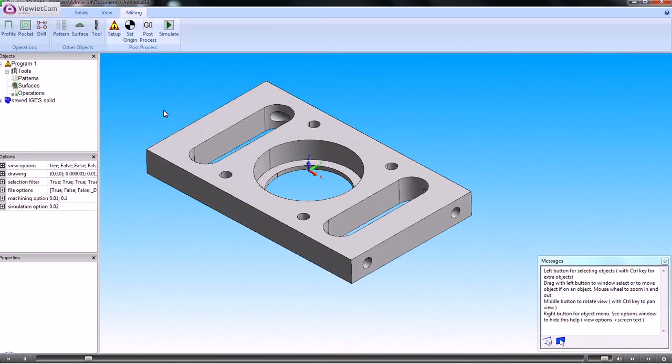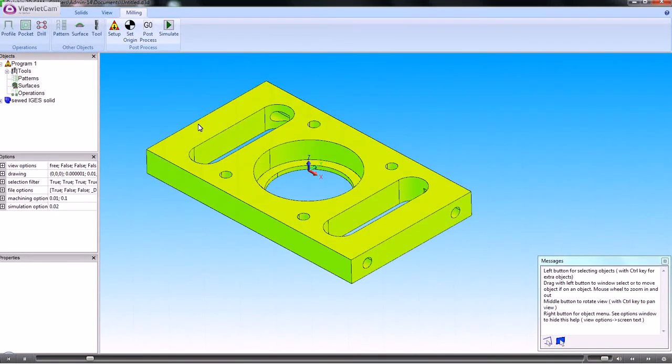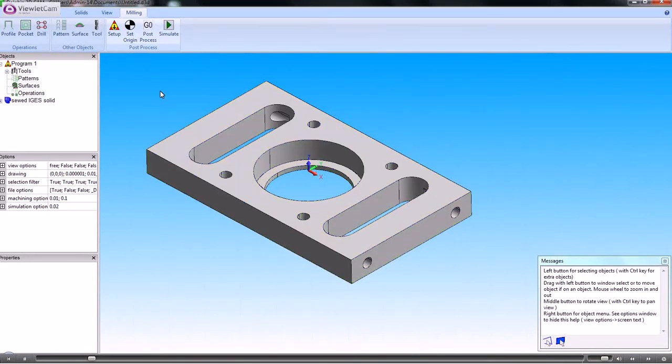As you move the cursor over the model it highlights it. For 2D machining we need to create sketches, and to do that we need to extract the data from a face. So to extract faces we right click the mouse and say pick faces. As we hover the mouse over the model you can see how it highlights the individual faces.